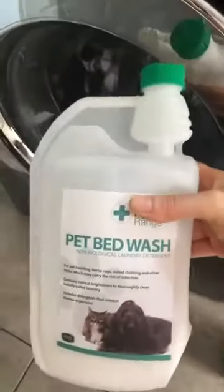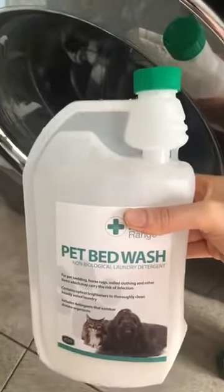First things first — I have used Frank and Jenny's recommended pet bed wash. It's much better than using Persil or Ariel for a number of reasons. You're not going to get any allergies, because you really shouldn't be using traditional washing powders with your dogs. It doesn't really get the dirt out, it doesn't make them truly clean, and if there's any soiling or messy bums it won't get rid of the bacteria. It's also suitable for puppies.